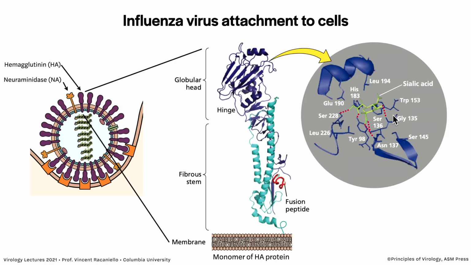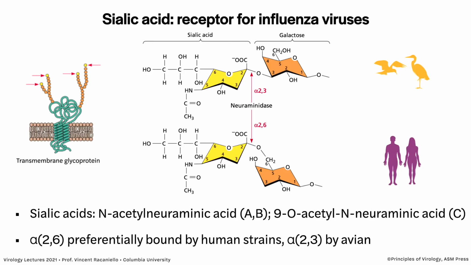Now, a little more detail on sialic acid in influenza viruses. So here is sialic acid, 6-carbon ring, and then some other chemical structures coming off of it. And it's always the first sugar in a chain. So here's a typical glycoprotein, and this can be any protein that the sialic acid is attached to. So it doesn't matter. Influenza virus is not discriminating. And then there's chains of sugars, and sialic acid are the yellow spheres. They're always the last sugar to which then influenza virus binds. So here's sialic acid here, and the top shows it linked to the second sugar.